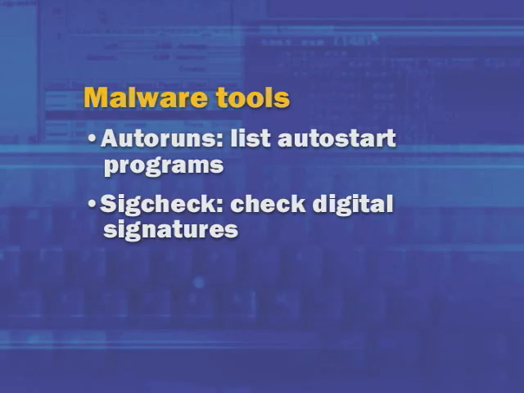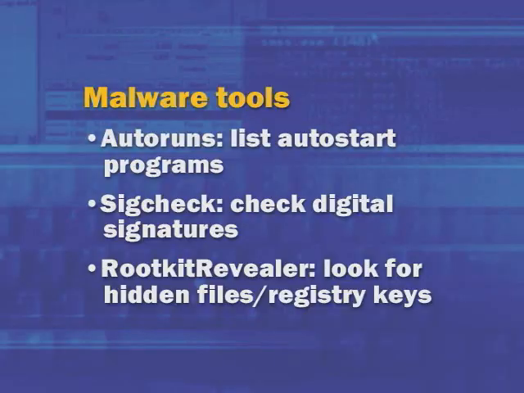If you want to check files for digital signatures, something that you should probably do to make sure your systems are clean of malware. SigCheck is like a file version tool, a command line tool. It will show you the version information for that file, and also tell you if that file has been digitally signed, and optionally by whom.